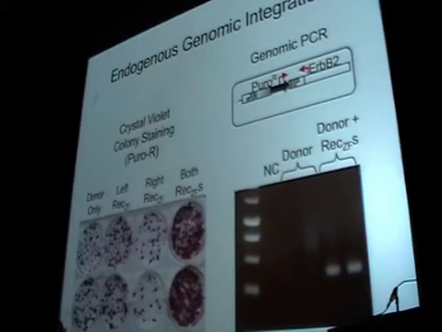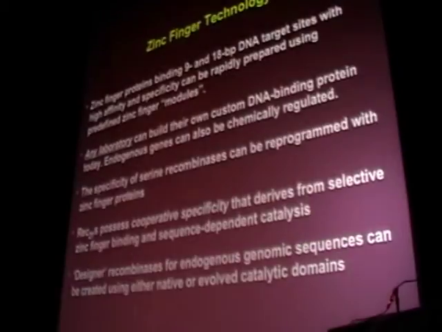This is where we took a site in the human genome at the ERBB2 site, made 2 unique zinc fingers, added our generalist catalytic domain, and asked if we could deliver plasmid directly at that site. And this is our first evidence that we can make directed delivery at a site in the human genome.